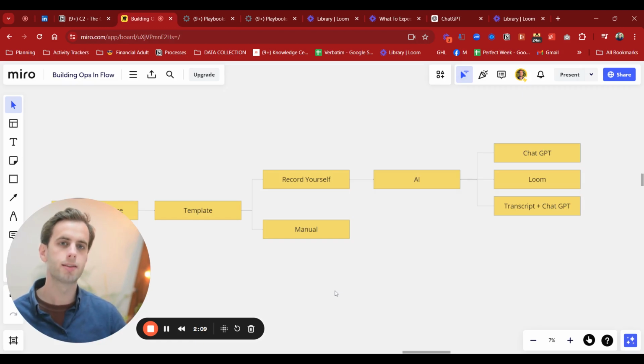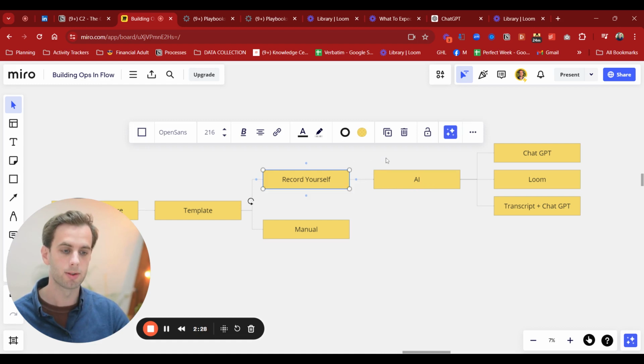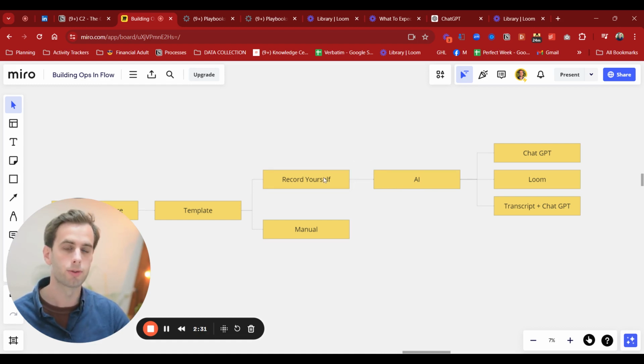Then to actually create the document, you can record yourself doing the actual action. For example, for this call, you're going to record your calls, and then you're going to use AI to actually create the process. Very simple. You just ask for the transcript. To record yourself and have the transcript, you can do it in Google Meet, in Zoom, or you can use tools like Fathom that are really good. And then you're going to put the transcript into ChatGPT and just ask ChatGPT to create a process doc following your template.